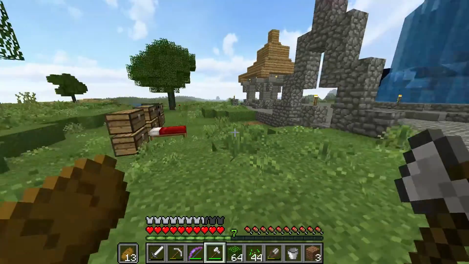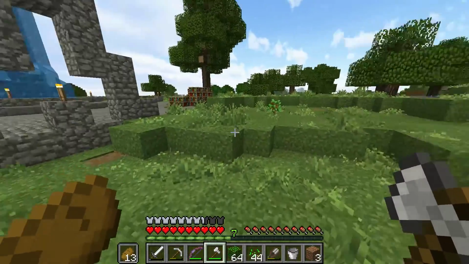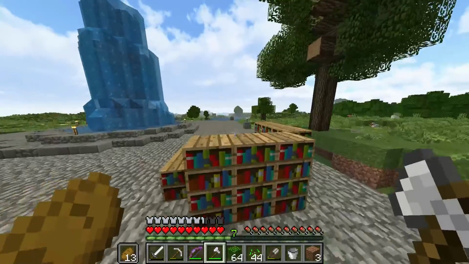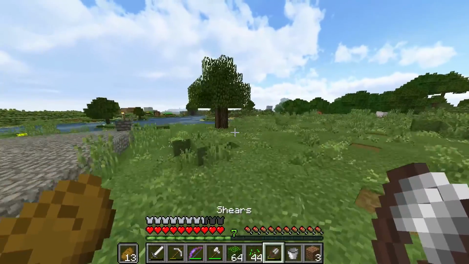But what are we doing today? We're going to be working on the surrounding area of spawn, and how we're going to do it is we're going to build a whole bunch of little trees. And when I say build, I'm not really building them. I'm just going to be sprucing them up. I'm going to be making them look all nice and good.